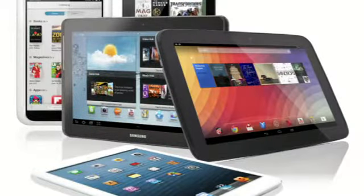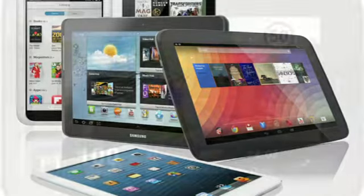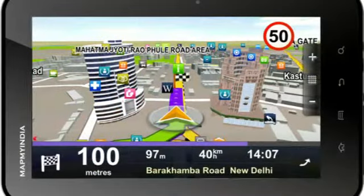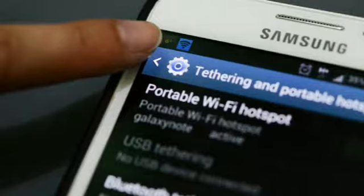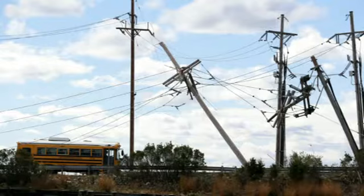Now, just in case you're thinking that your tablet doesn't draw that much power, keep in mind that a tablet is a wonderful gadget to have with you in the car because it's got a built-in GPS, Wi-Fi, and a huge screen. And you're using all the features all the time. What we did to keep a reliable Wi-Fi signal going was to set up a portable hotspot from one of the smartphones and connect through our provider's cell system. It delivered a consistent, reliable connection throughout the trip.